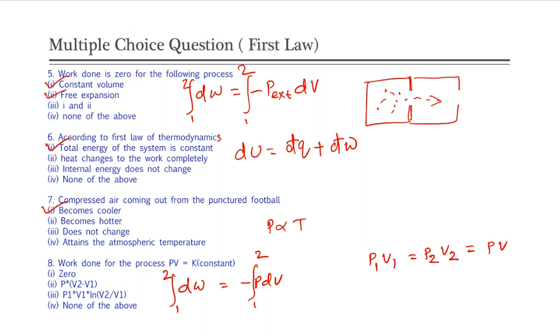So, therefore, we can take P as P equal to P1 V1 by V, where P1 and V1 are actually fixed points. They are constants: P1, V1, P2, V2 are all constants. Now, let us replace P, which is a variable, V is also a variable, whereas P1, V1 are constants in this equation. What you will get is P1 V1 dV by V going from V1 to V2, which means we are going to get minus P1 V1 ln V2 by V1.